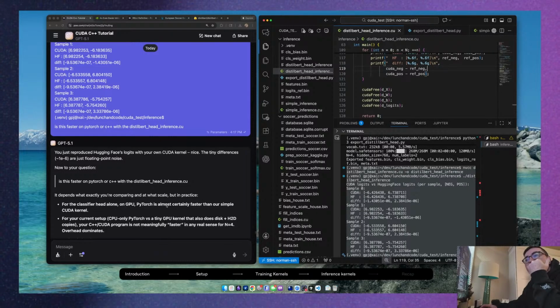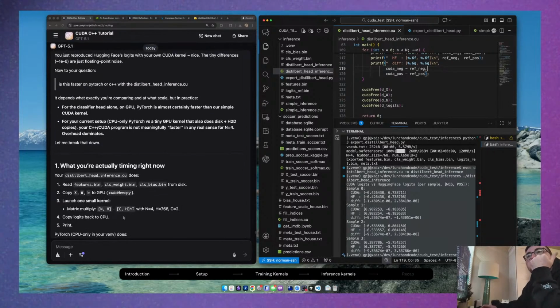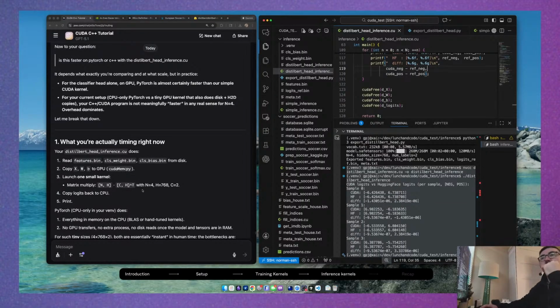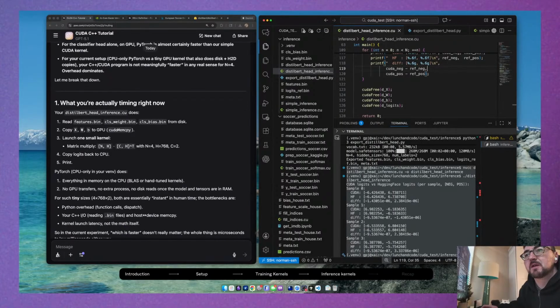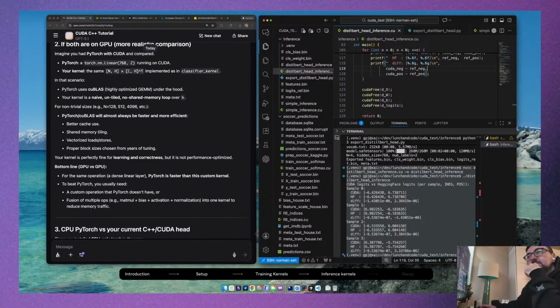Wow, so the classification is faster than us. For your current setup, CPU-only PyTorch versus a tiny GPU kernel. Break it down. Read the features from the disk, copy the weights, launch one small kernel to do matrix multiplication, capitalization, print. PyTorch CPU uses everything in memory, no GPU transfers, Python overhead. Wow, PyTorch is faster. That's crazy.